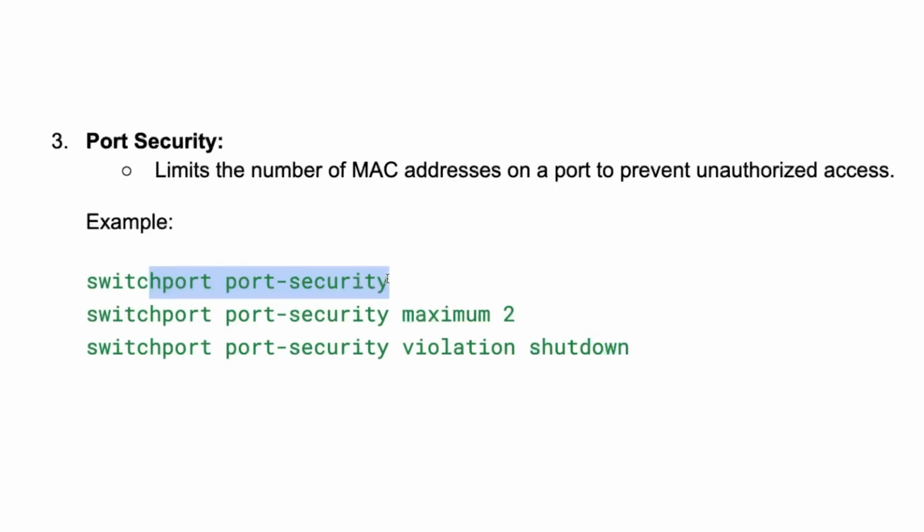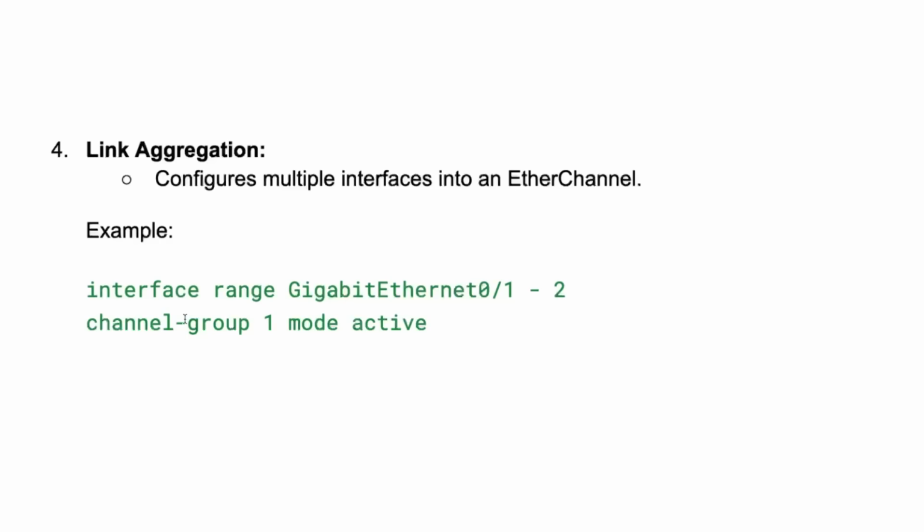So switch port security maximum would be 2 MAC addresses, and then for port security violation, you would shut down the port. You can aggregate the links through the command line as well. So in this particular case, instead of just saying interface and then choosing the interface, you can say range, right? So we can say interface range of this, where is the gigabit Ethernet, and then we're going to 1 to 2 technically. So it's basically just 2 of them.